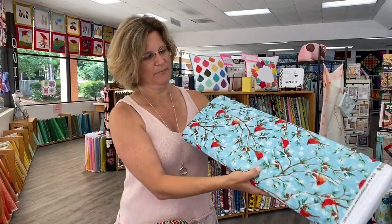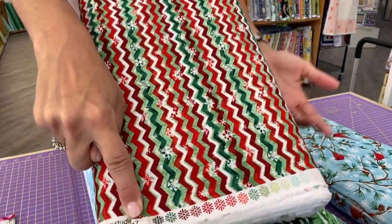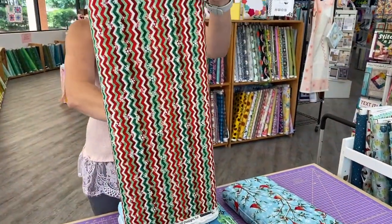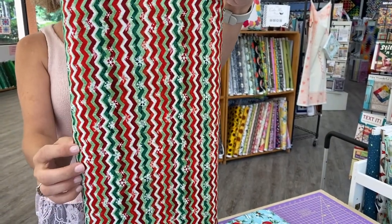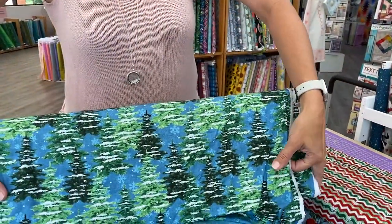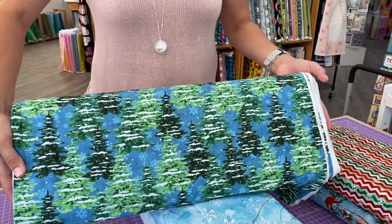So here we go. It's a very small collection, only 5 pieces. Very cool selvage there if you're into that sort of thing. I wish I was into that sort of thing, but I've never made anything with selvages, but I love them. There's a nice little chevron print in red and green with white snowflakes on top. And this one I think is very pretty. It's a little wrinkled here at the beginning of the bolt, but these beautiful evergreen trees with snow on them.